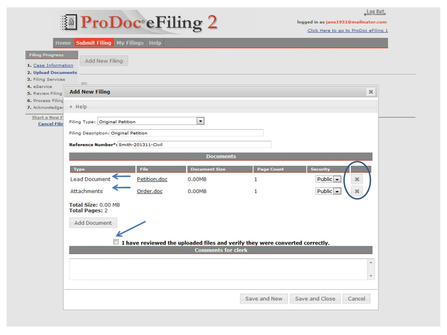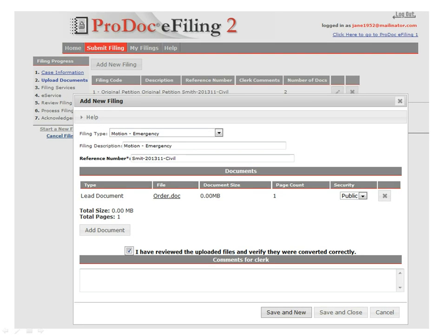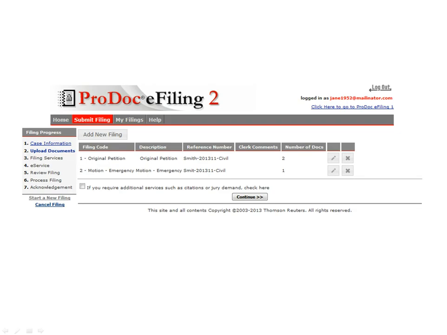After that, you should look at the documents, make sure the conversion took place correctly, check that box. And then, if you have another lead document that you want to add, you can create another filing for this to attach that lead document. And that document will be date stamped as well as the lead document in this particular case. So select the Save and New, and you walk through the process again with the dialog box for adding the documents in. Once you're completed, click Save and Close.